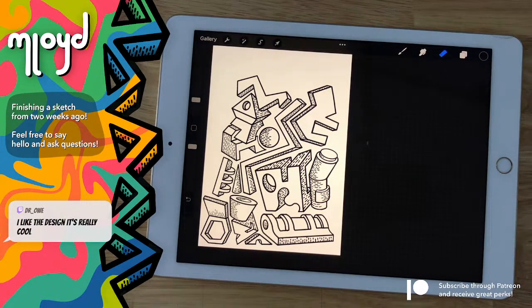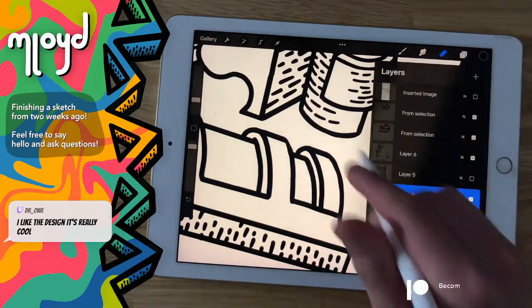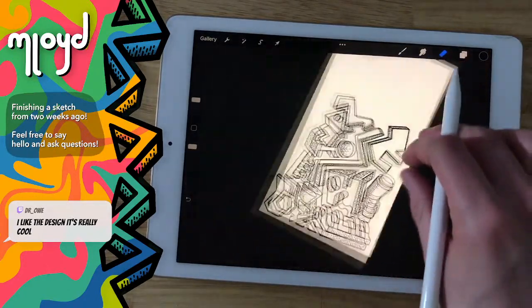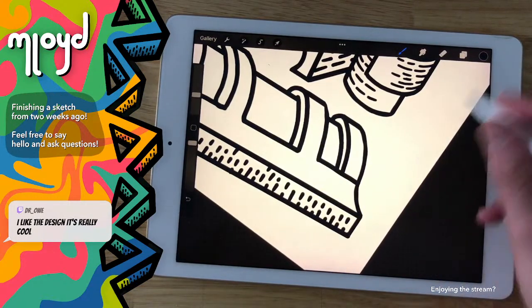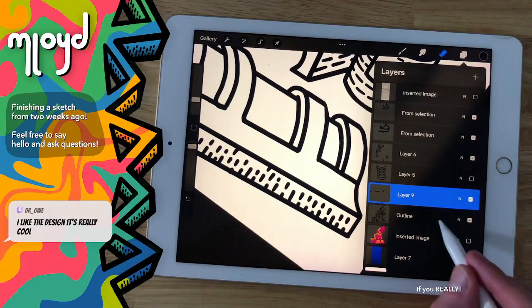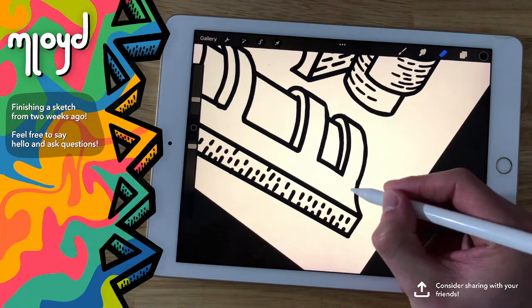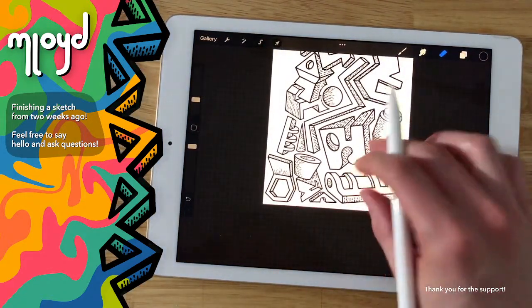I like the design. It's really cool. Thank you. I'm glad you like it. There are certain parts of it I don't like. I'm confused about this area here. I feel like this is a bit boring. But other than that, I think most of it I'm pretty happy with now. Now that I've made a few alterations, I wasn't happy with it when I finished it the last stream, but I'm kind of liking it now. I'm definitely going to change the color because I feel like the colors are a bit off.